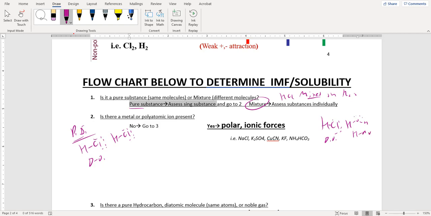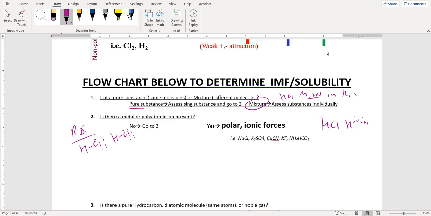And then there's those special scenarios where you could have a candidate molecule such as nitrogen trifluoride, which would normally be dipole-dipole as a pure substance because it has no hydrogen present. However, when it's mixed with water, then both of these would be considered hydrogen bonding, because the lone pair on the nitrogen would hydrogen bond with the hydrogen on the oxygen. But I'm jumping ahead. So let's go to the next step.